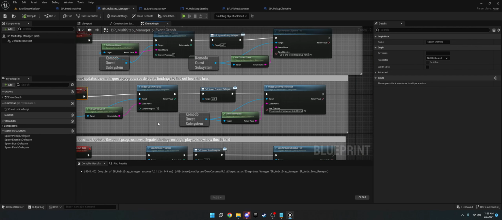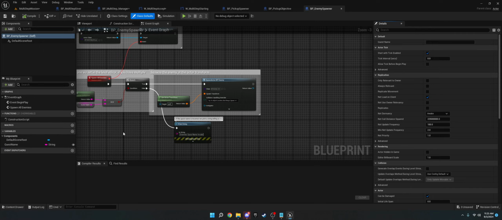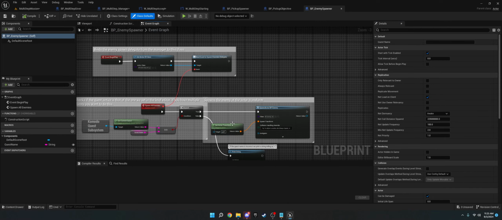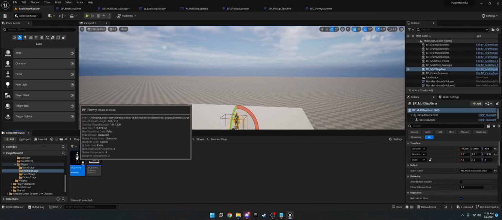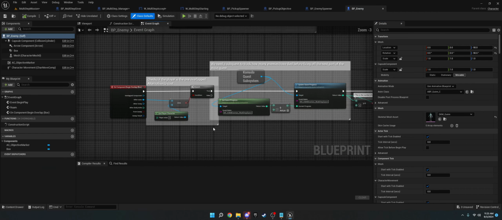This brings us to the spawn enemies part of the quest, where again it updates the quest progress and then calls a delegate or event dispatcher on the spawner for the enemies. And the spawner for the enemies again listens to make sure that we're on the right quest using the editor and then spawns them. And the enemies have a progress counter whenever we overlap them with a box collider.